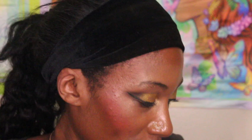I feel like both the blushes held up really nicely too, which I was shocked about, because I expected those to have gone away after a while, because we did put this stuff on a little bit late. I think I put this on at like 4:30 and it's close to 12 o'clock. So 12 o'clock would be pretty much the 8 hour mark just about. So I'm like, this face is giving. I'm very impressed with how long it lasts.